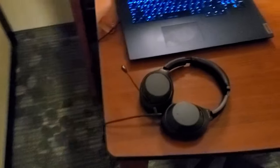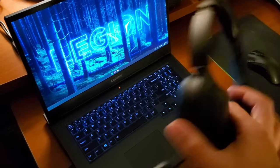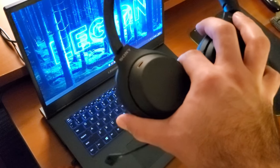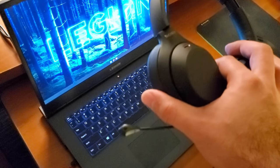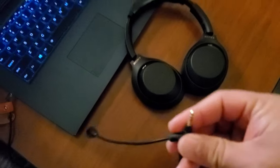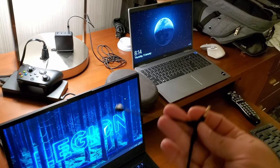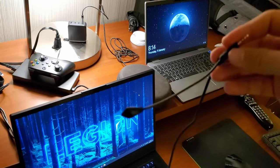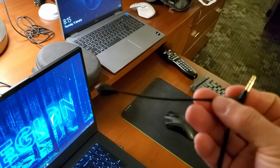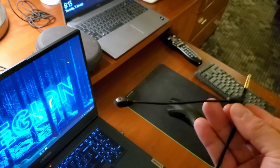For my headset, I use my noise-canceling Sony WH-1000XM4s. They are fantastic — I love them. However, in Bluetooth mode they are really bad on computers when using the microphone. So I have a V-Moda BoomPro plugged into them, and that's how I use them on the computer — whether on my personal machine or my work laptop for calls. This thing is awesome. I have three or four of them and recommend them all the time. It allows you to use really nice headphones as a headset, and it is a fantastic option.